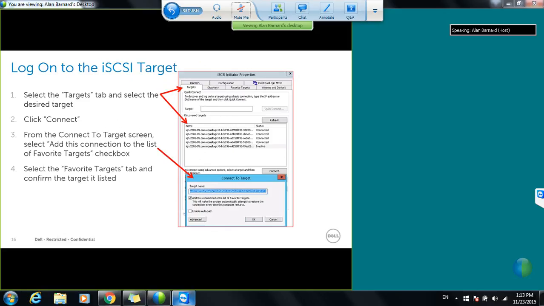When you see this particular target, normally the target itself is inactive, like this particular one. What you have to do is connect this particular target. So click connect, and then you can double check your target name in here. This is a volume called test volume. Each individual IQN name in here will have a unique name like this, and also a unique number like this.